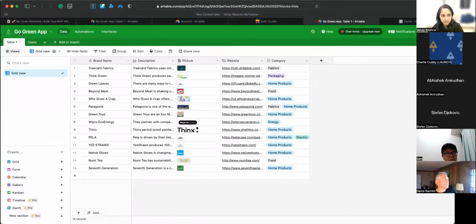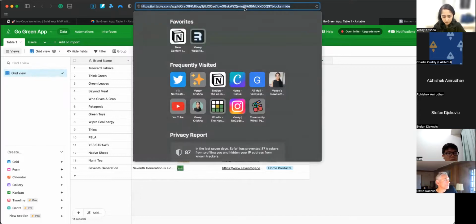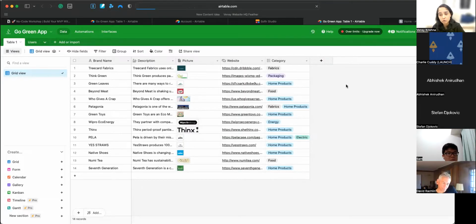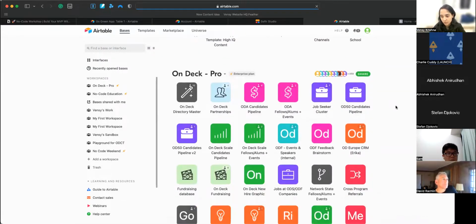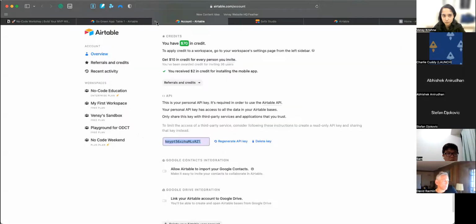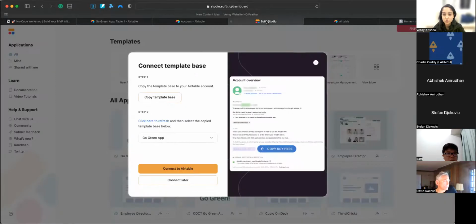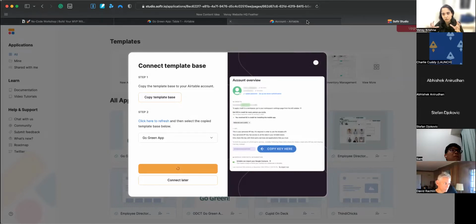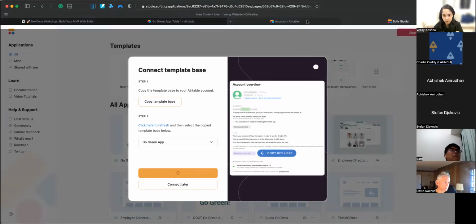So what I mean by that is when you actually sign up for Airtable, just like if you go to sheets.google.com, there are a bunch of Google Sheets you can add, right? In the same way, you can add a bunch of Airtable bases here. Just one of them is the one that we'll be using in this table. And therefore, you have to give the access to the right page here. So Go Green App is the one we've selected. And now we're going to connect it to the Airtable because this is the one that we wanted to connect to. So that's actually it. That's all you need to do. Those are the two steps you need to do to make sure that you have an app built on Softr and it is connected to the right database.